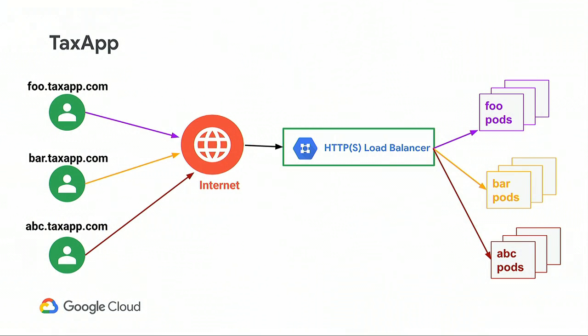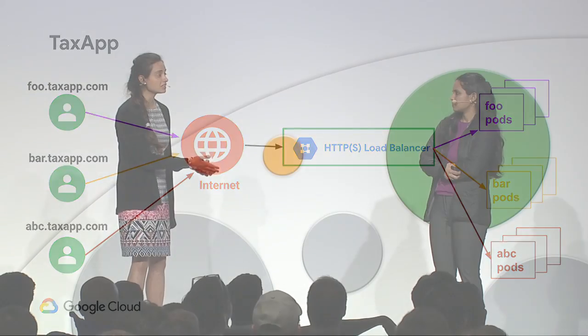On the topic of application layer security, we obviously have a lot of domains, and we serve each of those domains using an SSL certificate. So we need to, for example, have it for each of our enterprise customers as well, such as foo.taxapp.com and an SSL cert per one of those domains. Now, we are using a single load balancer, and for now we are managing all those SSL certificates manually, which means we need to keep track of things like expiration dates and renew them when they expire.